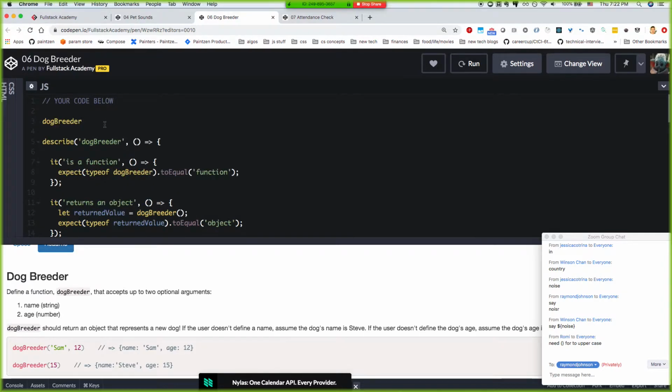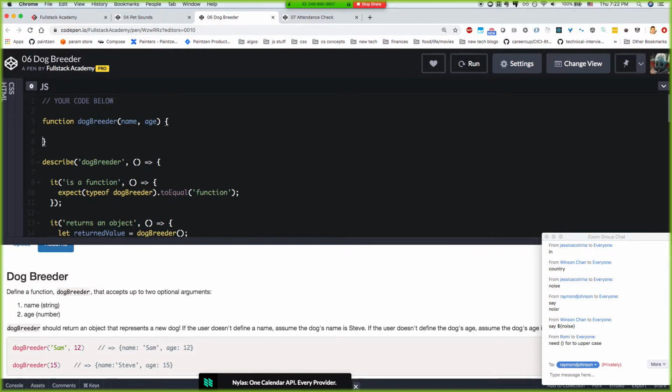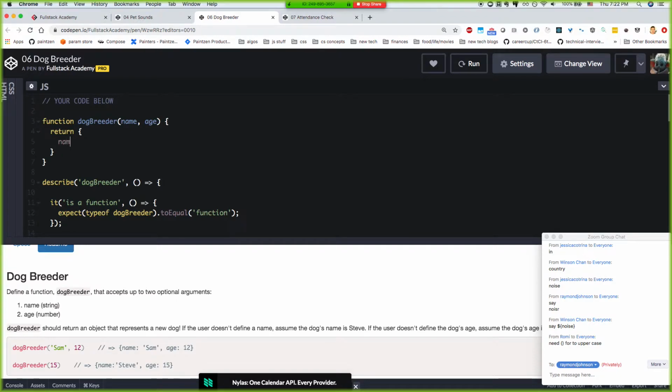So here we have dog breeder, and it'll take in a name and an age. The simplest case would just be that it returns a name.